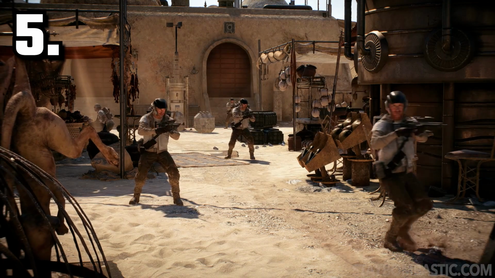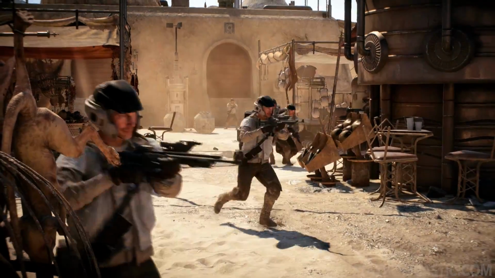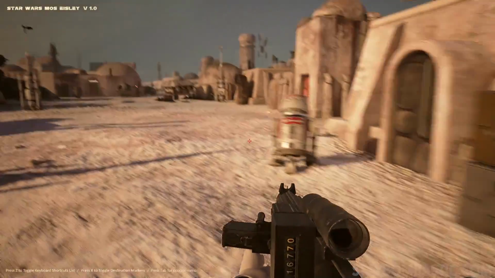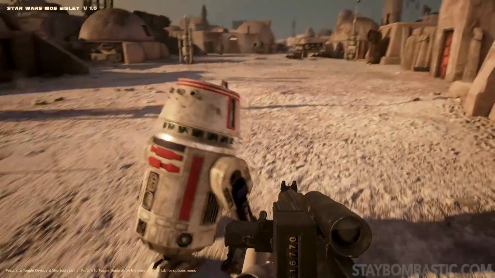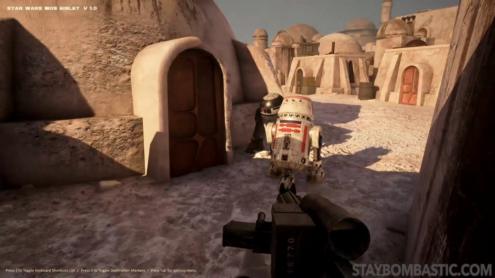One thing Battlefront 2 has that Docking Bay doesn't are AI humans. I say humans because Docking Bay 94 does have AI in the form of droids. AI robots used as AI in a video game. Doesn't that just blow your mind?